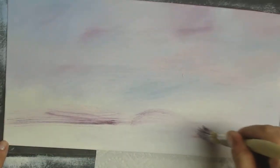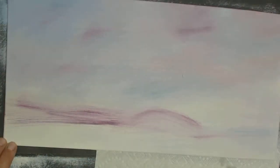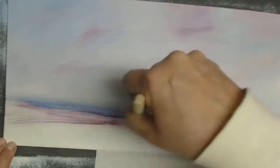Now for the water, I'm going to come into the center, and I'll pick up a little bit more blue because I don't have much left on my brush. Whatever colors you have in your sky, you want to reflect that back into your water. Remember that when you're doing water, the strokes need to be straight. They can't be like this. If you start making your strokes like that, it's going to look like your water's falling off your page. So just go back and forth.